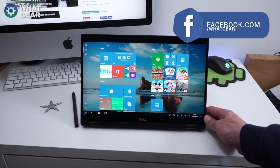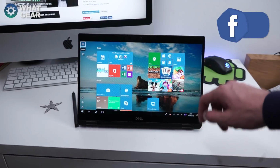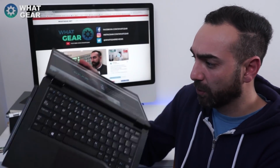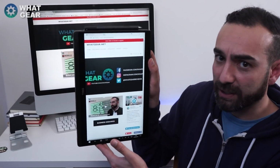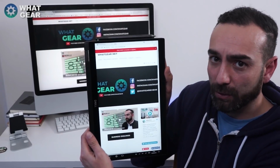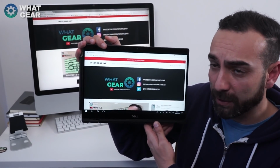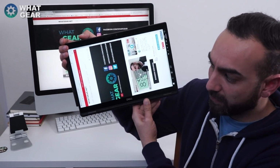And you've also got these awesome hinges that allow you to flip the screen all the way around, hence the name, 2-in-1. Thanks to the hinges, when you flip the screen all the way over, it turns into a fully functioning tablet, and it mutes the keys on the back so they don't do anything at all. It also has an accelerometer in it, so it knows which way round you're using the computer. So you've got the portrait mode like this and the landscape mode like this.